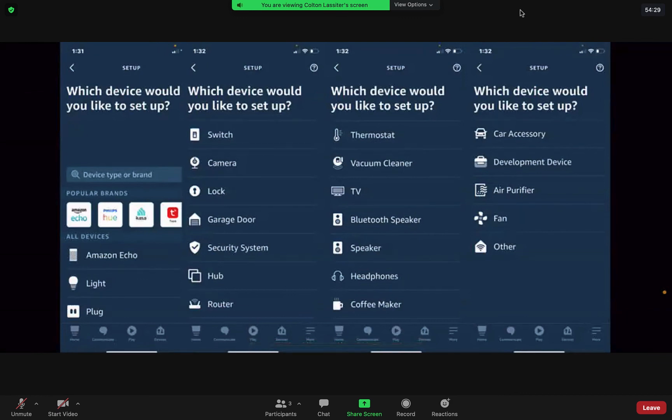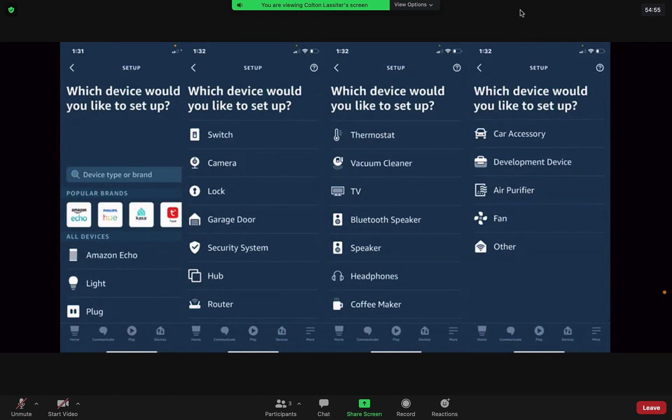So like we were talking about devices, as you can see, these are the devices according to the setup screen for a device. It's very vast, because when you click on any one of these, there's more than one version that can be set up through Alexa. Like earlier, we set up the Amazon Echo.